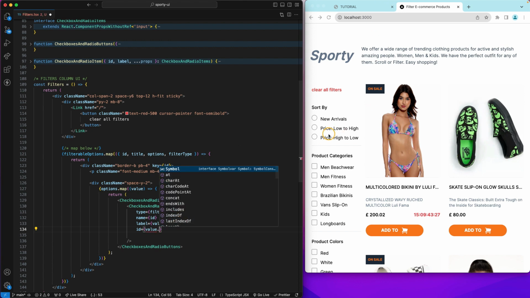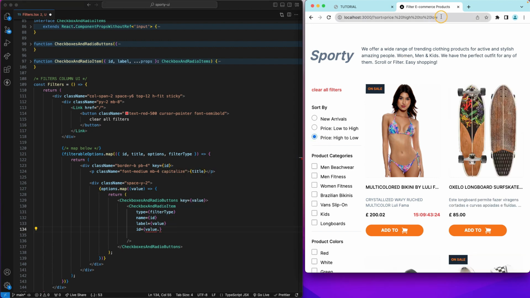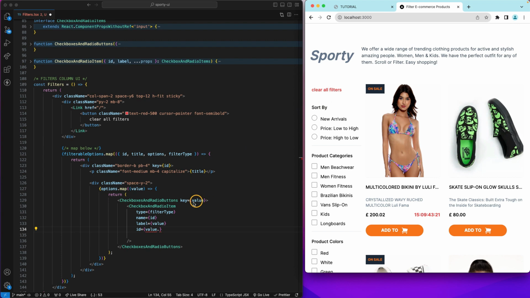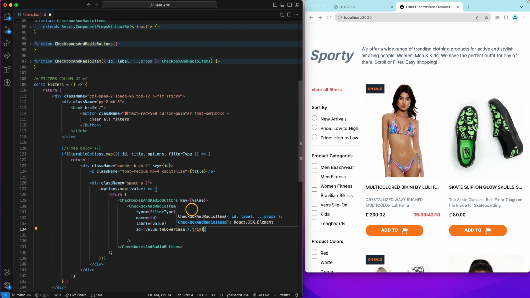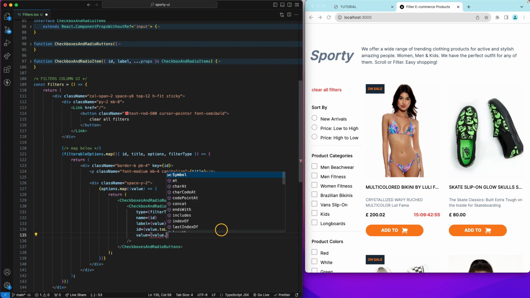So everything inside our URL, all the parameters are converted to lowercase in all of the options. So I'm gonna grab the value and I want to convert to lowercase, right? And then I want to actually trim it. Okay, and what else? I can also grab the value, and this is going to be coming again from the value toLowerCase, one more time, and again I'm gonna also trim it.